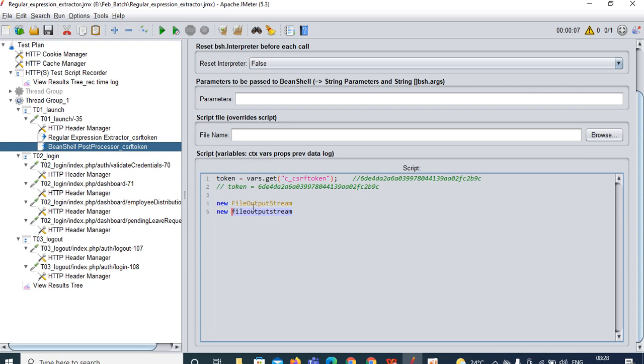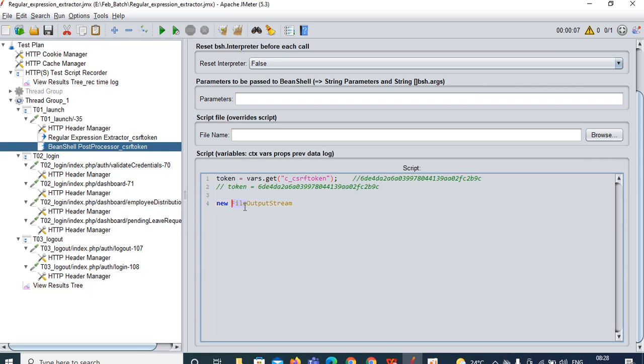So there should be a proper format for that. What is the format? File is one word, output is one word, stream is one word. Therefore each and every word's starting letter should be a capital letter. File is the first one, right?